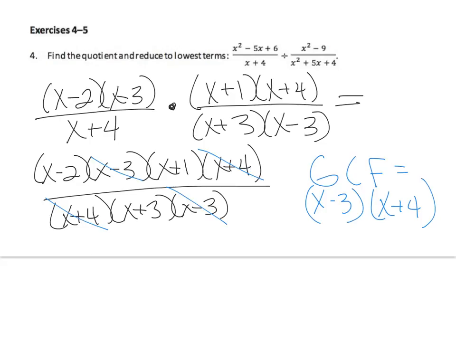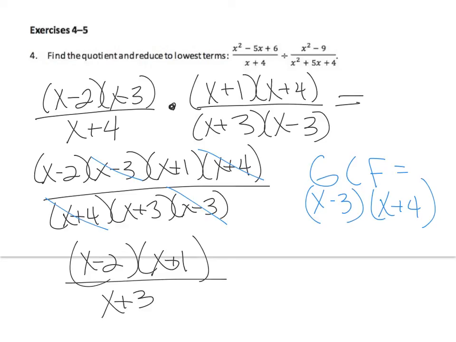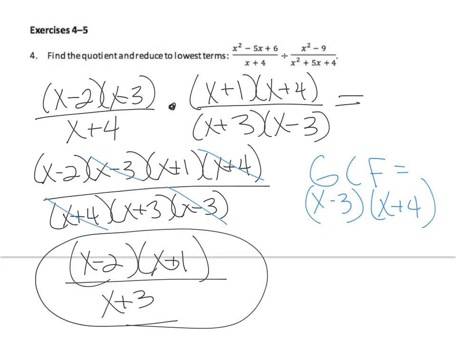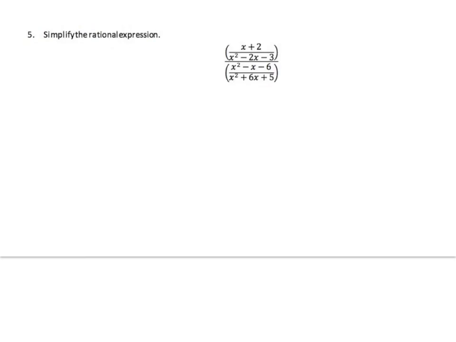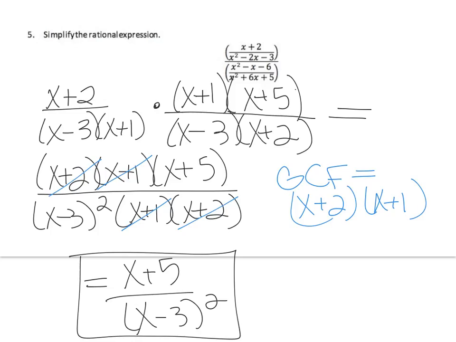And we have our answer: (x - 2)(x + 1) over (x + 3). And notice I never re-multiply those or FOIL them. I leave them just like this. Okay, go ahead and try this one on your own. I'm going to push pause and do it on my own, and then we can meet up at the end. Okay, check out the answer and see what you think. Go ahead and push pause and look at it.